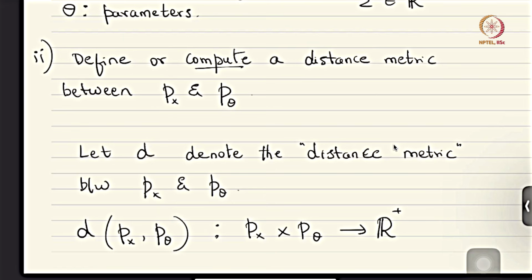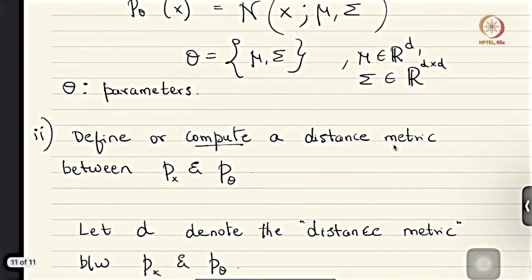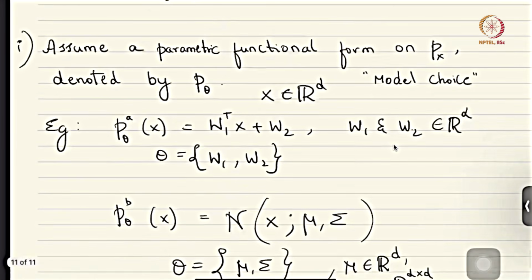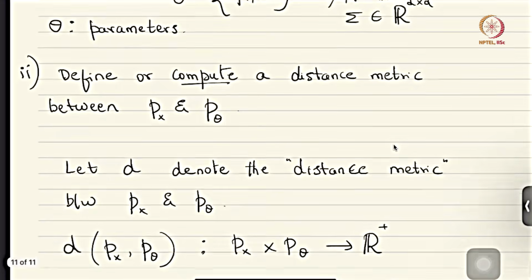Let us say that we define this and there is a way to compute it, as in most of the ML algorithms, right. So, this is easy. Making a model choice is very easy. Why? Because you just choose a function, okay. The algorithmic difficulty comes in the subsequent steps. The second step is to define this distance metric. Now, this definition is also easy. Just like you choose a model, you choose a distance metric between them. And by the way, what differentiates one ML algorithm from the other is the choice of this function, obviously, and the choice of this metric also.